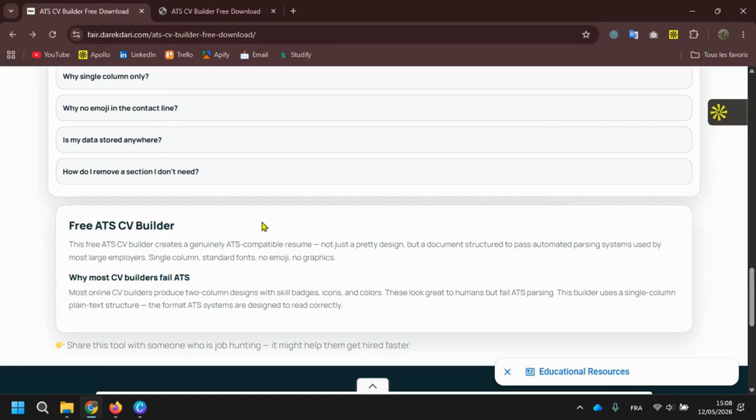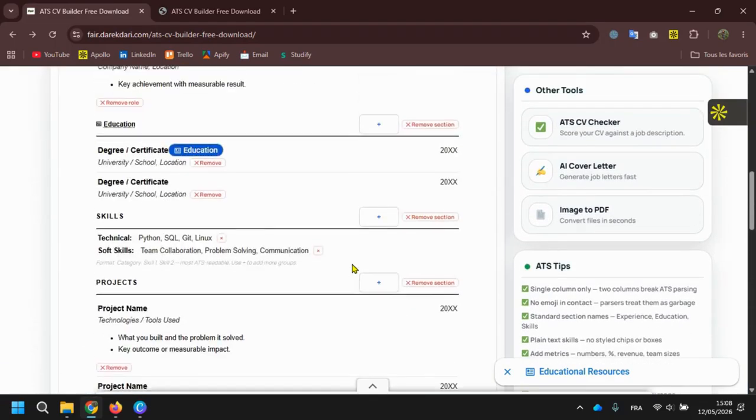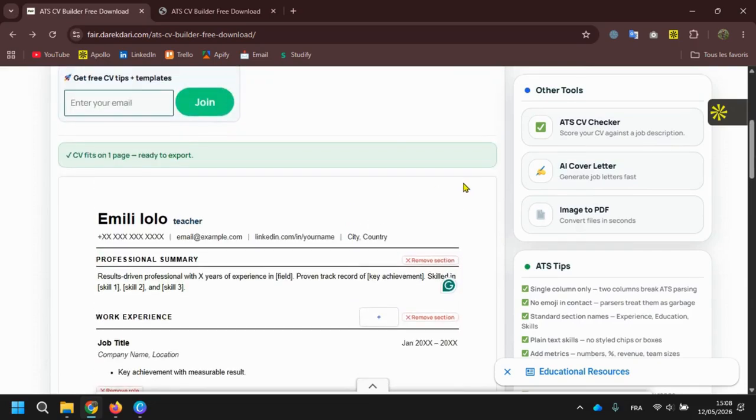And let's say that they have 200 CVs. How could they read all of them in a short moment? So they do have a system. They put the CVs in an ATS system or CV system to check if this CV is good for this position or not.